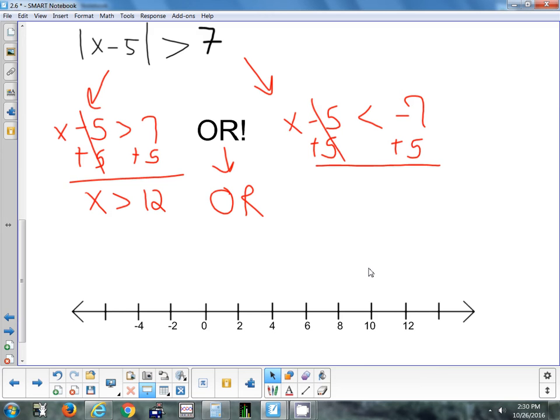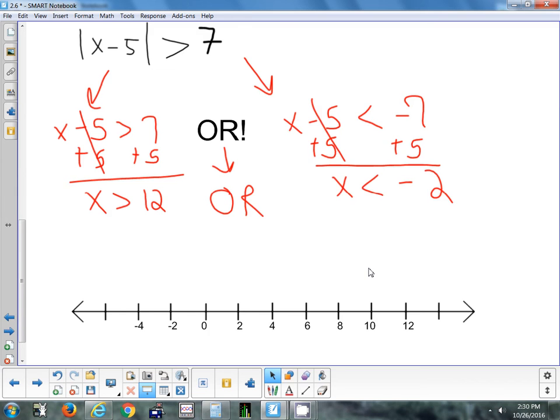Same thing here. Those cancel out. X is still here. Nothing happens with the sign. Just the math is a little bit different. For that, negative 7 plus 5. Is my answer going to be positive or negative? What do you think? Why negative? Josh? 7's bigger than 5, and 7 has a negative sign. Take the sign of the larger number. Then read it from the bigger number to the smaller number. 7 minus 5 is what? 2. Perfect. I got my or.